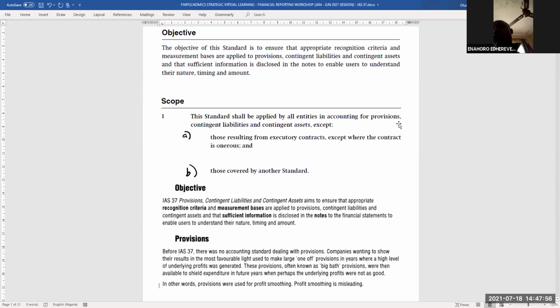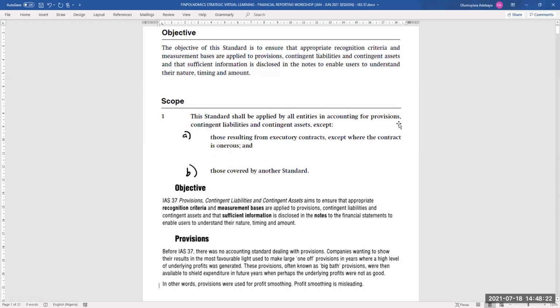I started going through this standard to see how best to treat it, what to tell my superiors, and the way to treat it. Situations like that always occur in businesses, whether we have a lot of court cases. Today's session will definitely be an eye-opener for me and expose me to more aspects of provisions and contingencies in my day-to-day work. Thank you very much. Okay.